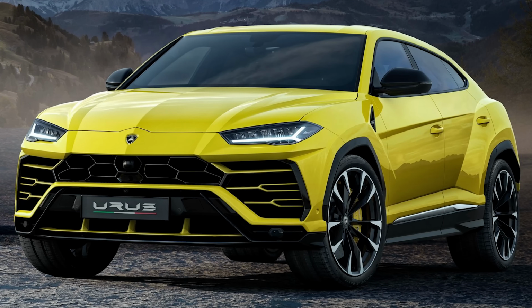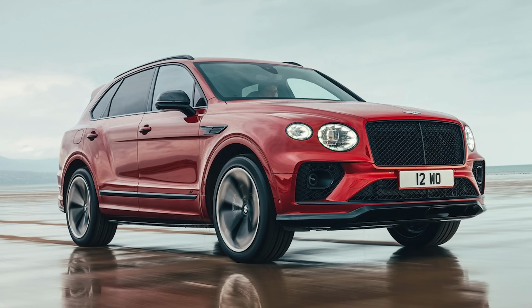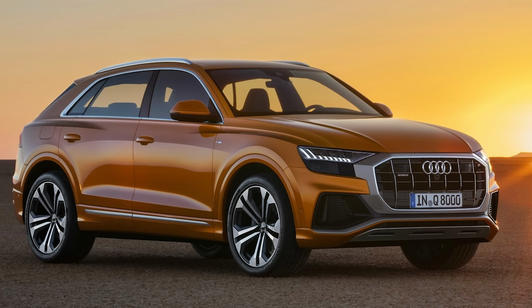One is this tremendous powertrain. Obviously, also another is it's just unique and distinctive. You know, one big problem I have with the Urus is it's not that different from the Cayenne Turbo S, the Bentley Bentayga, the Audi Q8. I mean, there are a lot of similarities between those cars. This is a totally different, totally bespoke vehicle. And honestly, this does have the effect of changing my opinion about the DBX. Before I thought it was just, it's fine. It's a nice luxury SUV, but whatever. Now it's like, okay, this has so much power, you have to start to take it really seriously.